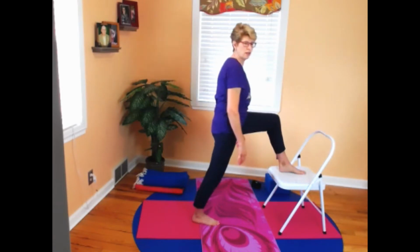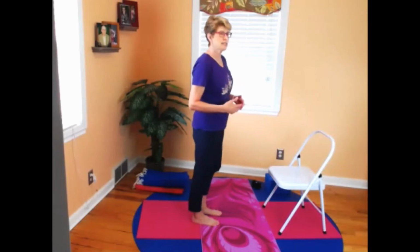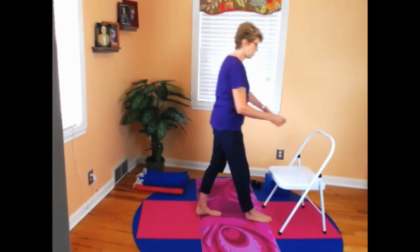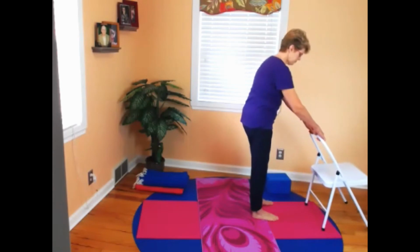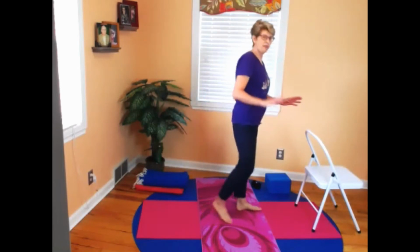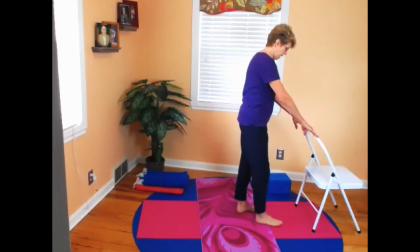Good, and then go ahead and bring that torso up. Release the left leg. And then turn your chair around so the back of the chair is facing you. And we're going to come into a high lunge. And then we're going to throw a little core work in there too.